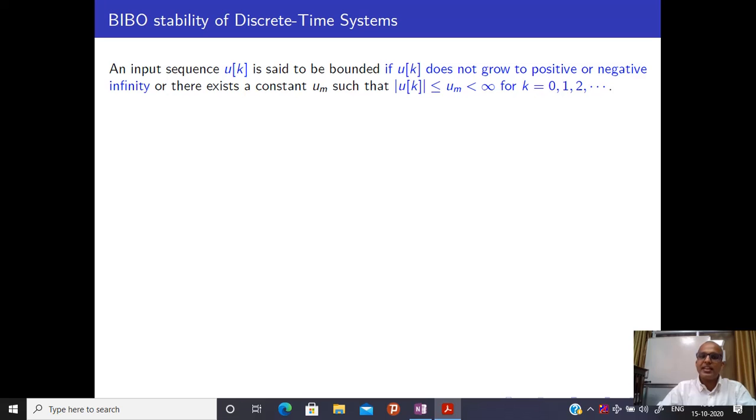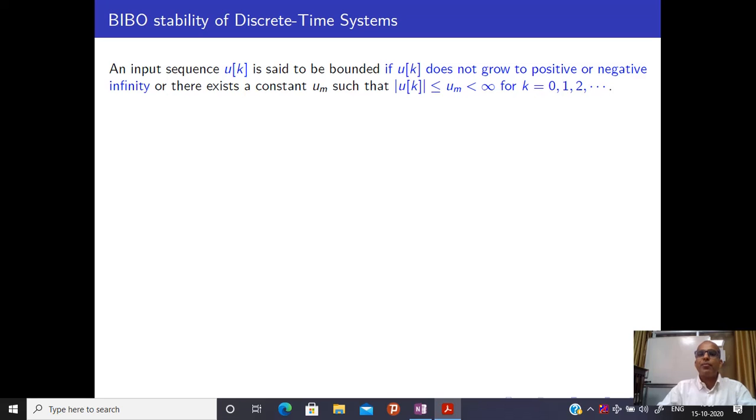But when we are talking about a discrete time system, we are talking about a sequence of inputs. It means that I am assuming that I know the input at some instant k equal to some integer 1, 2, 3, might be 0 also, but we are not worrying about what is going to happen between instant k equal to 1 and k equal to 2. So I have some discrete information about the input and output. And again, whenever we are talking about input output stability, we have to apply some kind of bounded input to the system. So now I have to talk about the concept of the bounded sequence, because we are applying a bounded sequence and we are hoping to generate a bounded sequence.